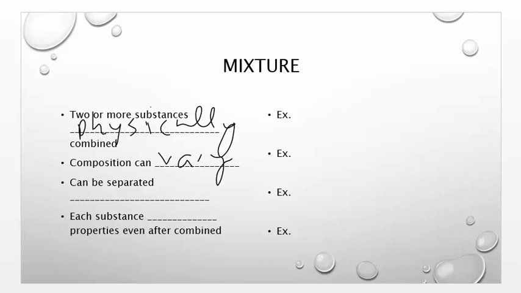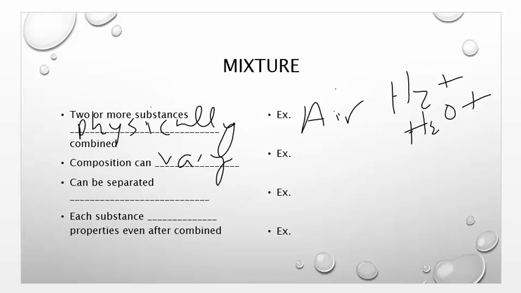Let me give you an example, first of all, of the 2 or more substances being combined physically. Air is actually an example of a mixture. Most people don't think it is because they can't see it, or it doesn't look chunky, or it looks the same throughout, but it is an example of a mixture because you've got hydrogen in there. You've got, let's say you have some water vapor in there because it's really humid, like today. Let's just say you also have, which you will, have some nitrogen in there. So you have a whole bunch of different pure substances that are combined physically, but I could actually take them out. For example, if it gets too humid, that water vapor gets condensed together and it's actually going to rain, and that's going to come out of the air. So again, clouds are an example of a mixture with air, and you can see the dust particles. So 2 or more substances physically combined.